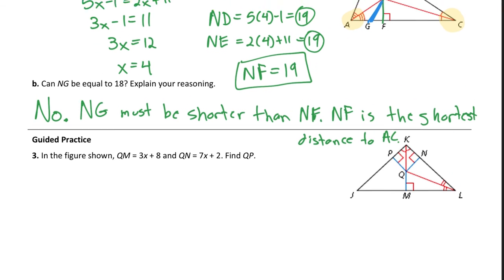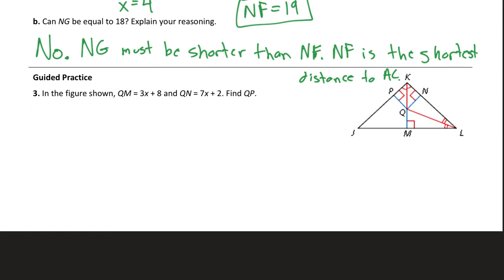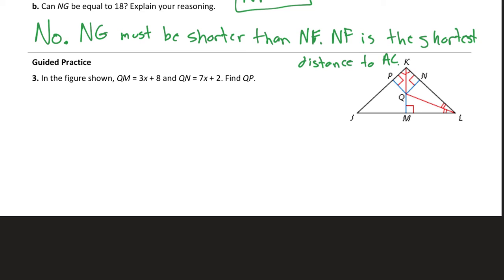So a final guided practice, same example as before, just different numbers. I'm just going to start you off by illustrating that Q is the in-center, meaning it's formed by the angle bisectors, so we can assume that QP is equal to QN is equal to QM. So take a second to check that out, work through it, and then when you're ready, check your answers with me. That'll be the last example. So I'm just going to flash the answer on the screen and then end the video shortly after.